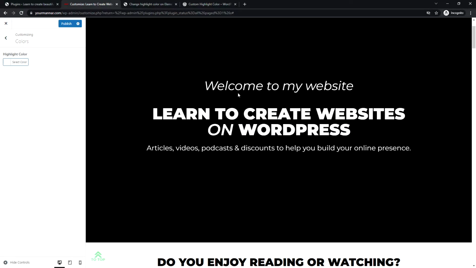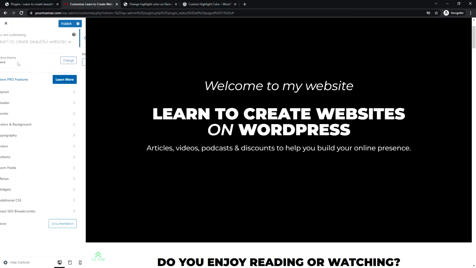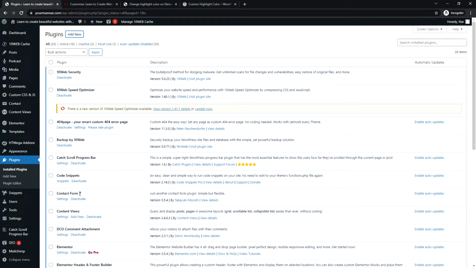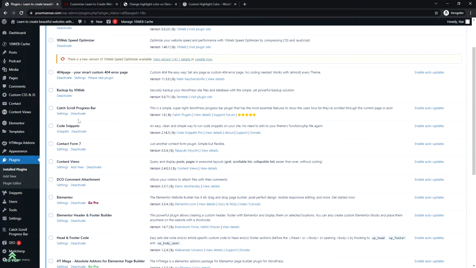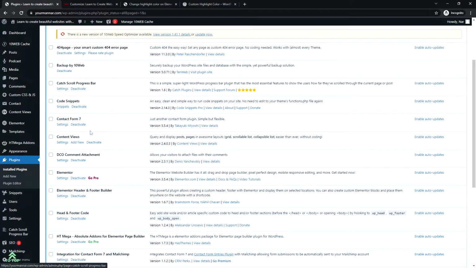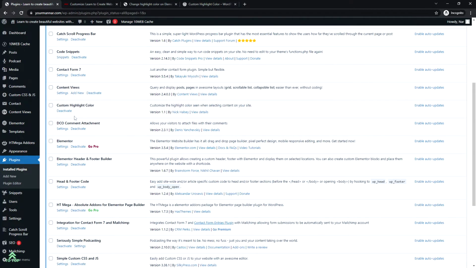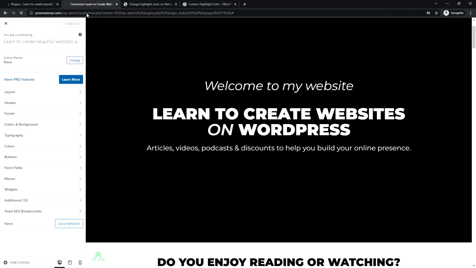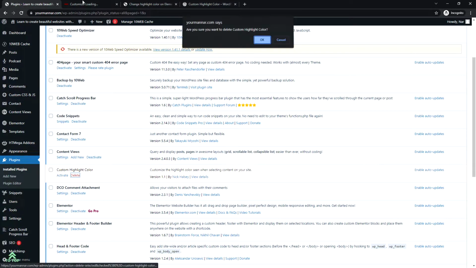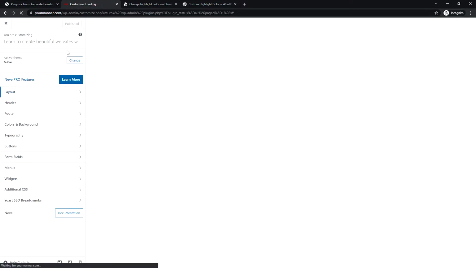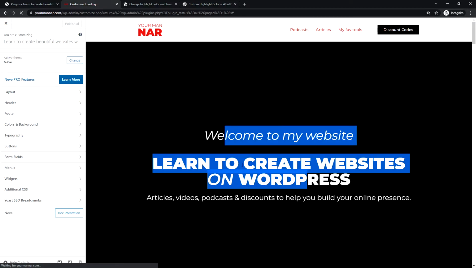Okay, now you can see that we highlight. Why isn't it being highlighted? Okay, just a second. So let's publish this. Let's deactivate the plugin. What is it? Ah, just refresh. Okay, deactivate. Now, once we refresh this page, I'm just trying to entertain you by the waiting time. Delete. Okay, let's wait for the load. All right. Now you can see that once I highlight any color, it will be white by default.